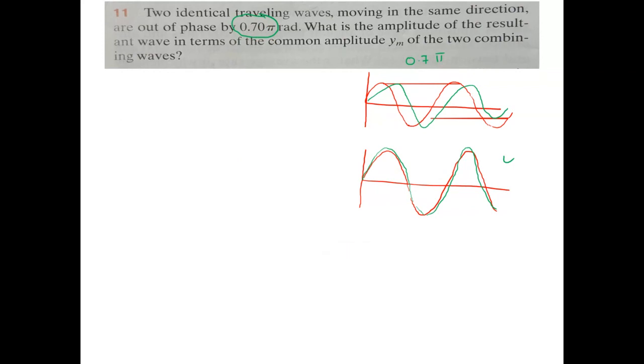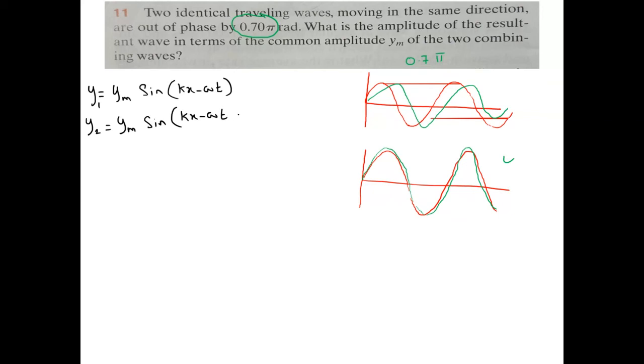What is the wave equation? y is equal to ym sine of kx minus omega t. Am I right? Yes. Okay, my dear, here we have two waves, so I can write this as my y1. My first wave is the red color, so I write this equation for the red color wave. My second wave is a little bit tilted with a phase, so I have to write the second wave equation y2, which is equal to ym again sine of kx minus omega t.